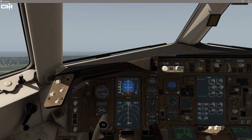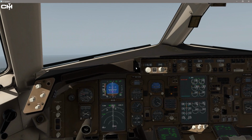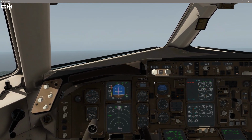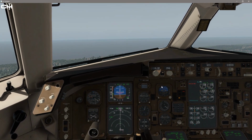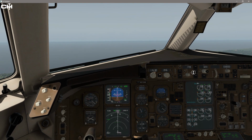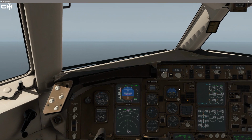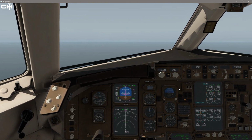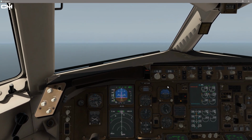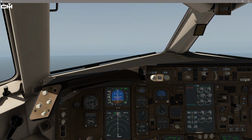Ooh, that sucker wants to climb, let me tell you. Stop. I know the gear's not down. Oh, that's annoying, isn't it? Autopilot back on. LNAV. Nope, nothing there. Oh my goodness. Alright, let's get this right here. We're going to have to start making our turn here pretty soon. And climbing up to 3,000 feet. I know. Thank you. Please stop.